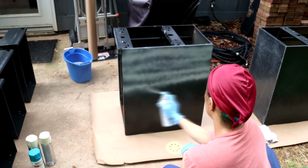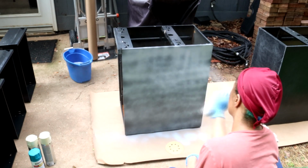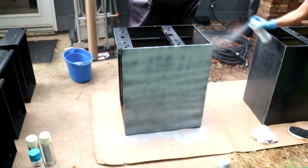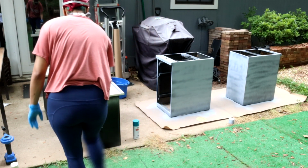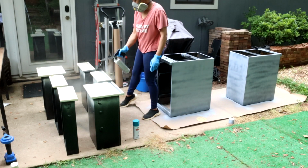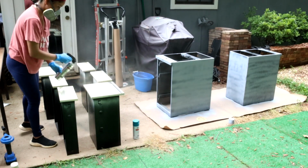So I'm starting off with the primer, and I'm just doing a light dusting over the whole cabinet and making sure that I'm getting the front, back, and both of the sides. I did have a little bit of issue spraying this. It was definitely putting strain on my fingers, so I grabbed this tool that helps you spray, and it kind of turns it into almost like a spray bottle. It is a lot easier on the hands when you're spraying such a large area like this.